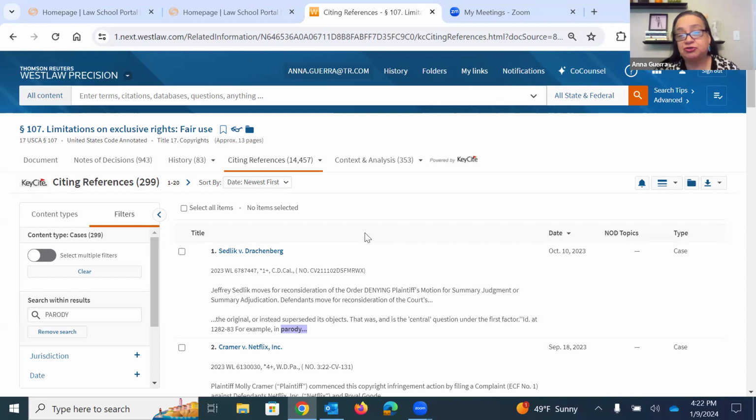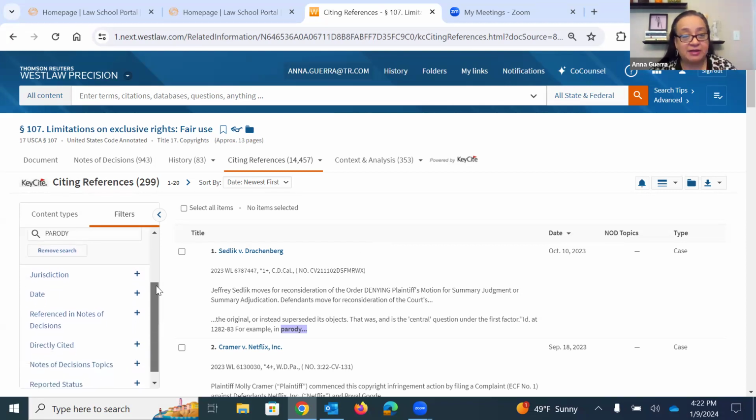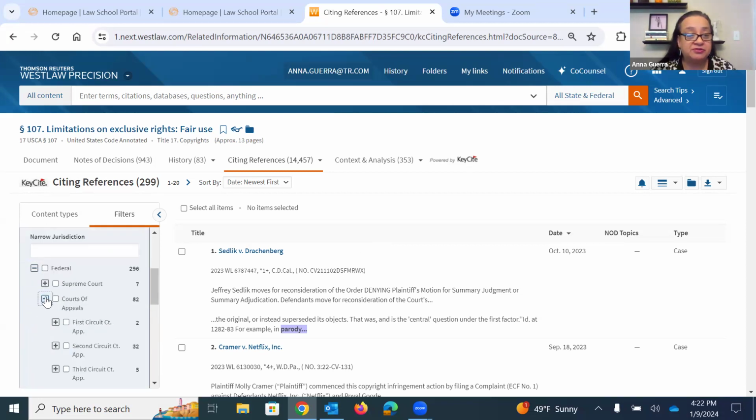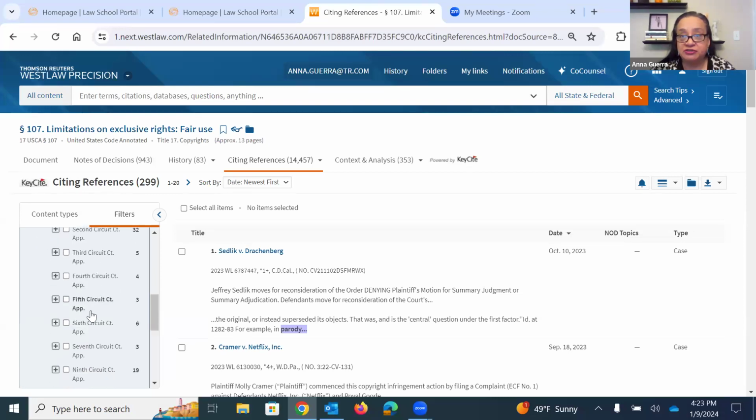I could add another search within the results, maybe parody and song, or parody and films, depending on what your issue was, whatever that might be. Another filter that's really helpful, particularly if you're dealing with something in the US Code Annotated, is the jurisdiction option. If you are researching Supreme Court cases or a particular court of appeals, maybe the Fifth Circuit or something like that, and you just wanted to see cases from a particular jurisdiction, you can narrow it down by that jurisdiction. So maybe I don't want to read 300 cases from different jurisdictions that aren't applicable. I just want those 3 from the Fifth Circuit.